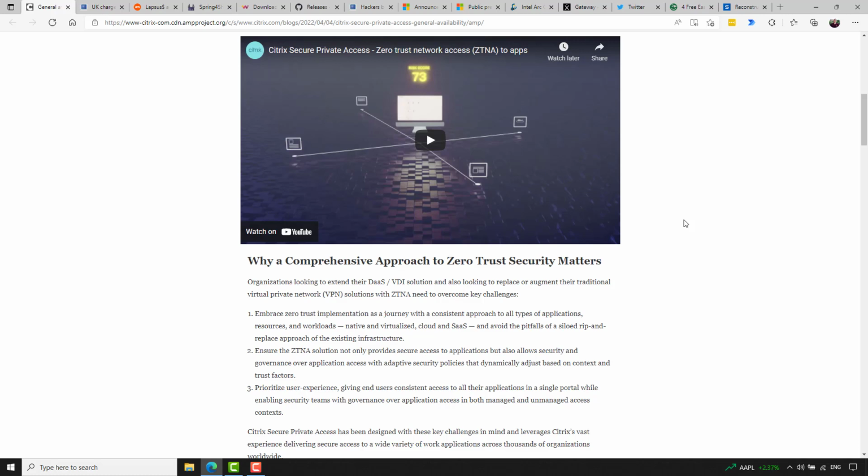It works with single sign-on, but they also say that it could augment your existing VPN too. They have a video that explains it with the release article and the announcement, so I suggest checking that out. It sounds like it's pretty interesting. I'm pretty excited to try it out. That'd be very interesting for those organizations who discovered during the pandemic that perhaps it was just easier to do modern device management and use a VPN. So this could provide an interesting service for those organizations.